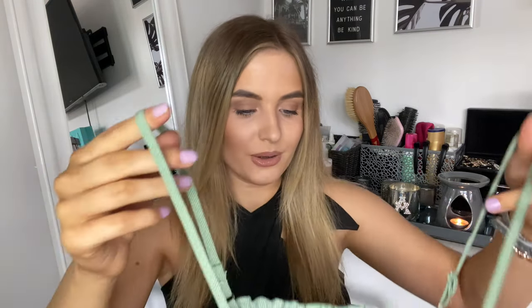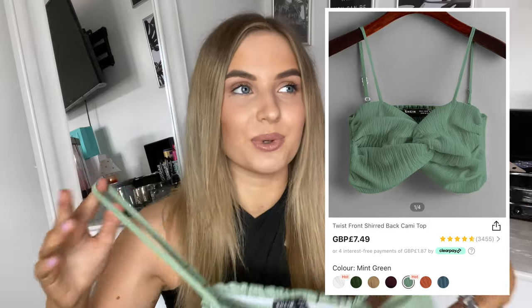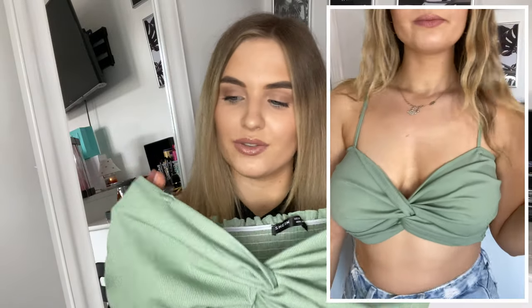This top I think is so cute. I haven't really seen anything like this anywhere else — it's got a really stretchy back. I absolutely love this colour; I have quite a few things in it now and it's just so easy to pair with blue jeans. It's got little spaghetti straps and then a twisty front which adds just a little bit of something. I feel like this looks really nice on, really cute. Definitely something you'd get a lot of wear out of — kind of like an essential. Perfect for summer with a cute little jacket on top or on its own. This passes the test.